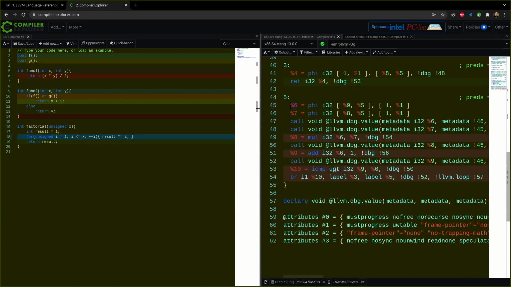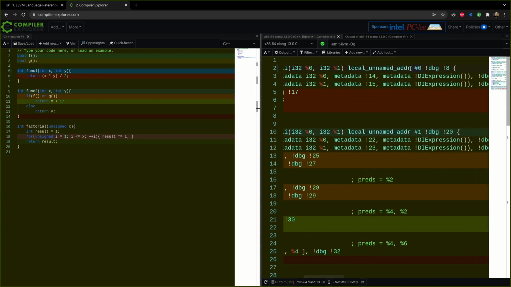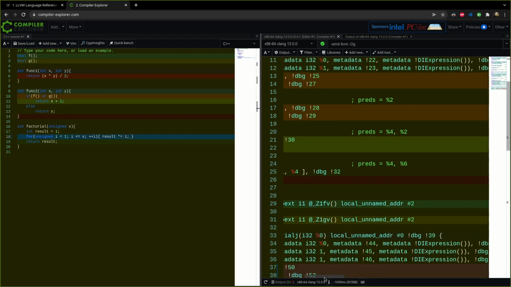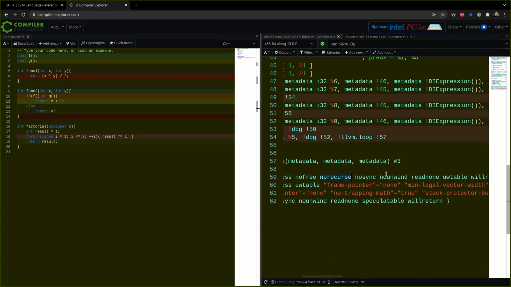Now, you'll also notice that there are certain attributes for these functions. So for example here, LLVM is saying things like, function 3 here, wherever this 0 is, which, if I believe correctly, this 0, means that this function is no free, so it doesn't free any memory, it doesn't recurse either, and it doesn't have unwinding data, so that means it doesn't have exceptions.